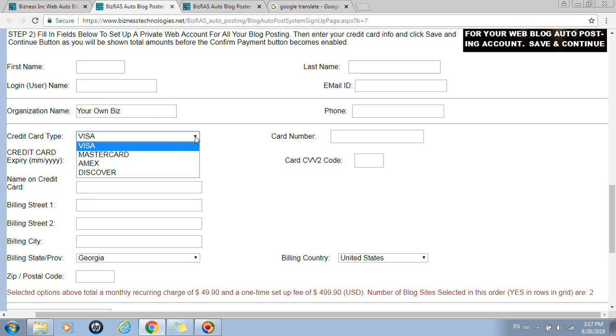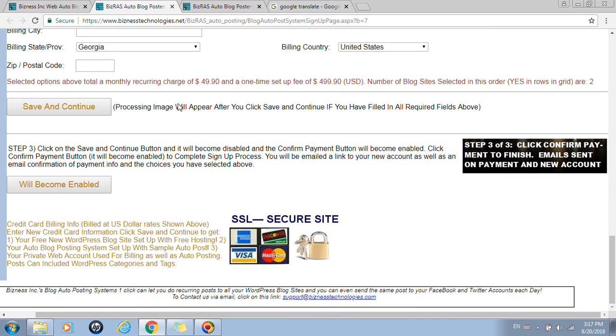Then put in the credit card that you want, and it tells you the options: it's going to be $49.99 per month and a one-time set fee of this. Then you would just go ahead and click on that.